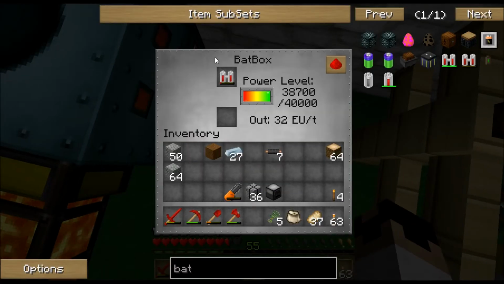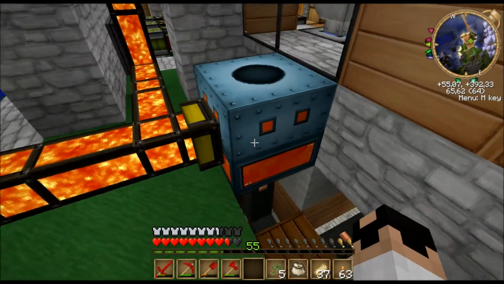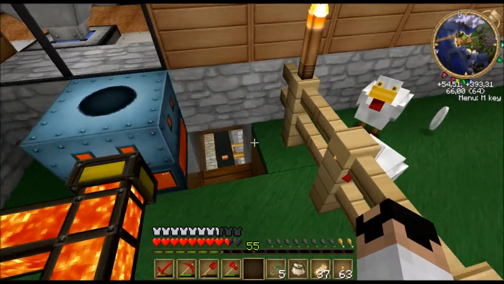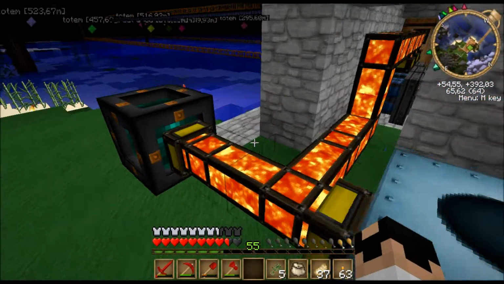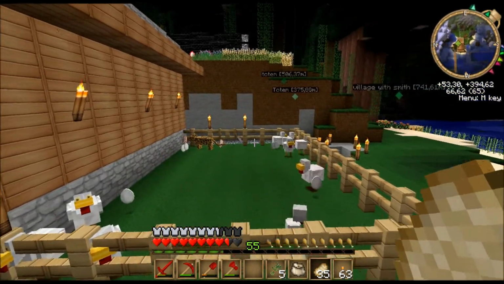So I will put it in here, and you can see it starts charging up. And this one can hold more energy than our bat box, which means it's probably a bit overdue to upgrade our industrial craft power. And that's fine with me, because I do have a few industrial craft things in mind I want to show you. So that might be one of the next things we do.